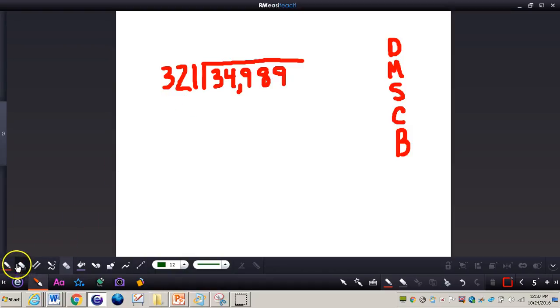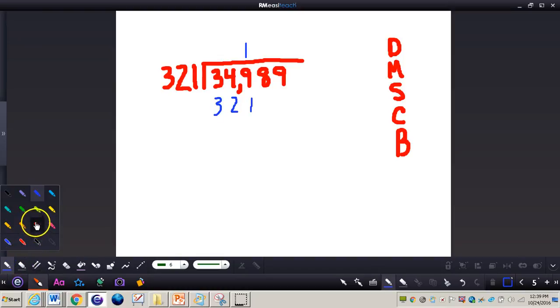All right, so 321 I'm going to divide. It's going to go into 349 one time, most amount of times without going over this number, without going over 349. So we've divided, now it's time to multiply. So we're going to multiply 1 times 321. You put the first number of the factor after you've multiplied right underneath that number in your quotient here. So 321 times 1, I have 1 times 1 gives me 1, 1 times 2 gives me 2, 1 times 3 gives me 3.